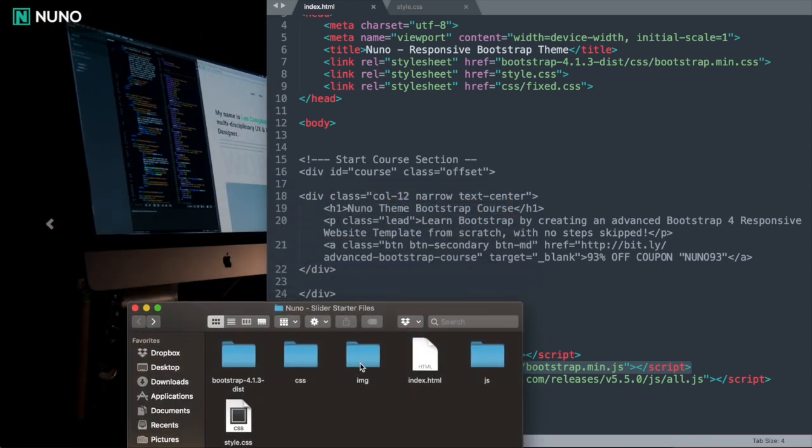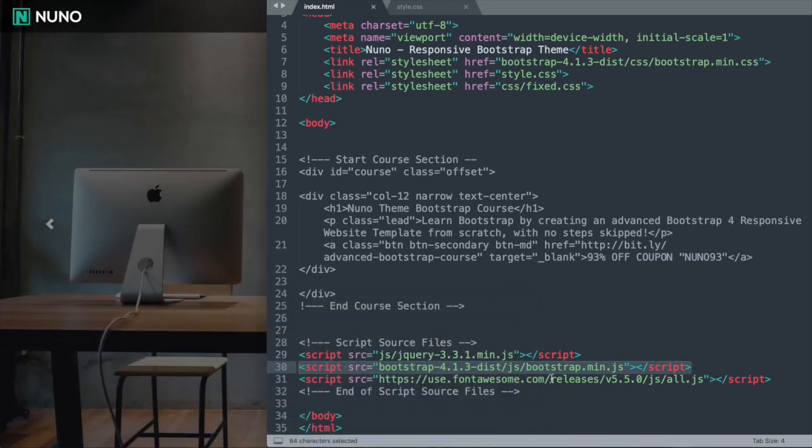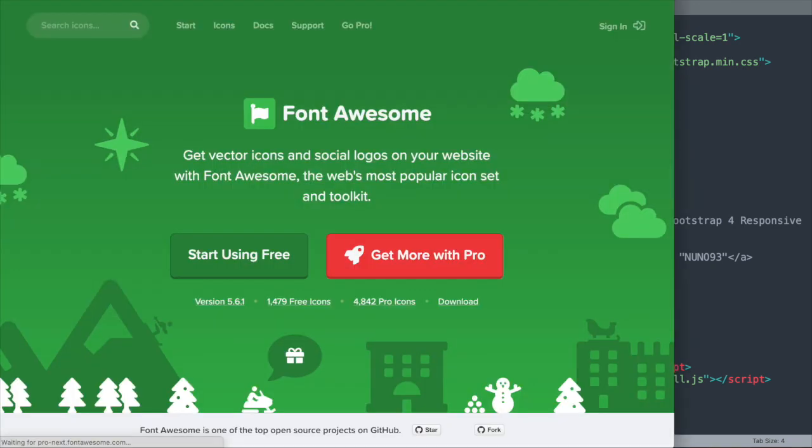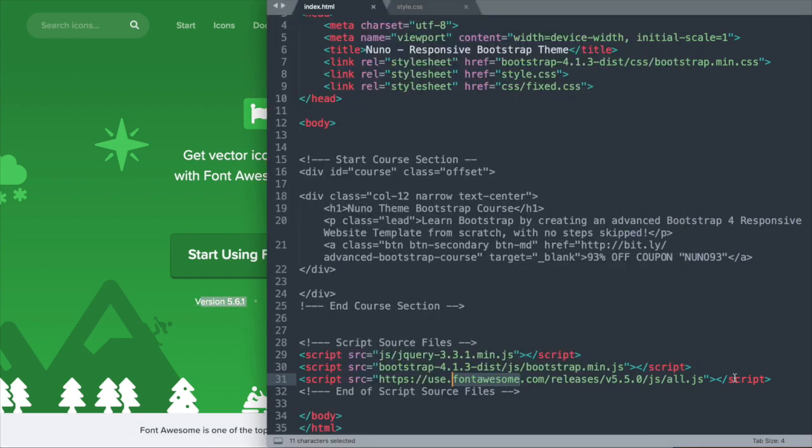Later on in the video, we'll cover the images folder as we reference the different images while we build the website. The last script source file right here is for Font Awesome. With Font Awesome, as you can see, since I put this website together, it's already updated. That's why we're going to link to it externally, because they update it really frequently. So I'm going to go ahead and change this to 5.6.1 rather than 5.5.0, and we're all up to date with our Font Awesome icon link.